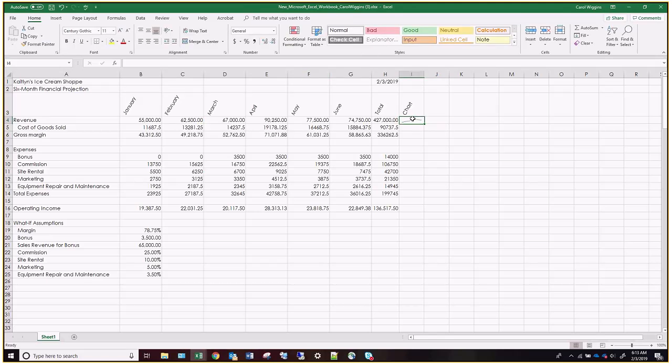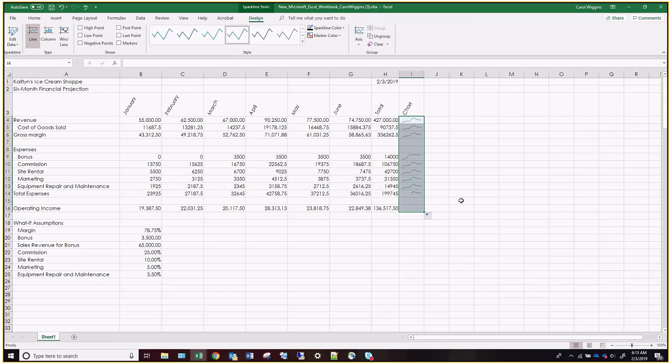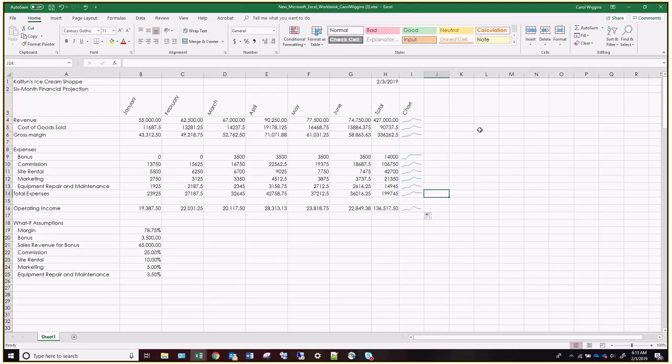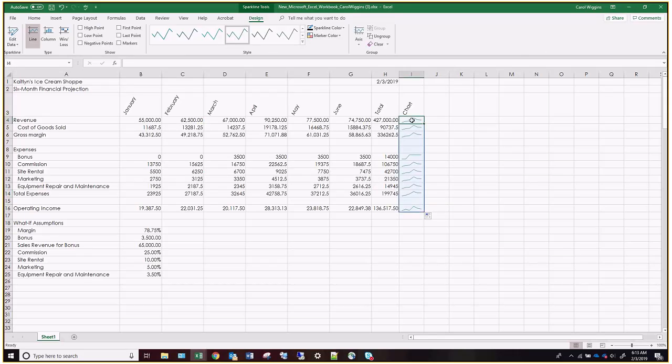And then I'm going to copy this down all the way. You'll notice it doesn't put sparklines into here because you don't need to. Now we're going to select the range I4 through I16, and you'll notice when you click in it, it just selects it for you. Under your Sparkline tools, we're going to change this to be a column. So I'm going to click Column, and now that looks a little bit different.